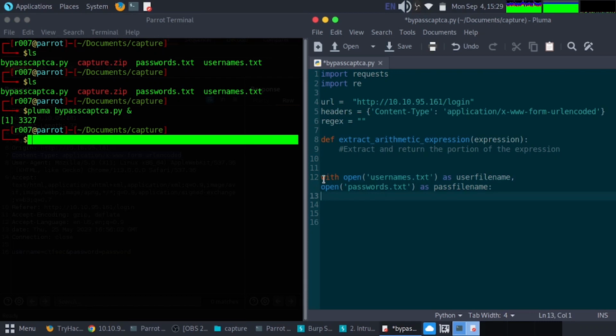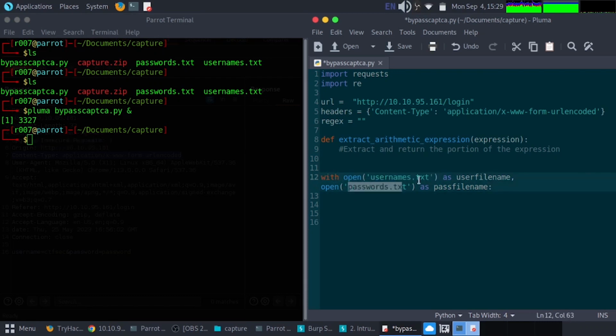So we open the username file and we also open the password file. What we need to do next is indent, because we are using the with open function, and we need to use the variable we just declared, username file equals user file name dot read, and I want to be able to split this into a list.